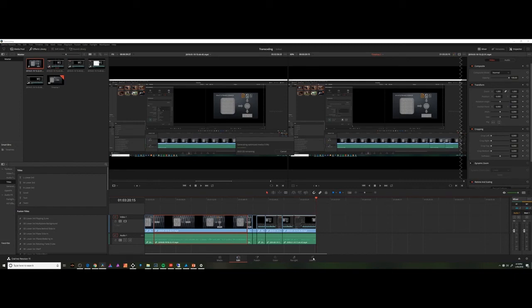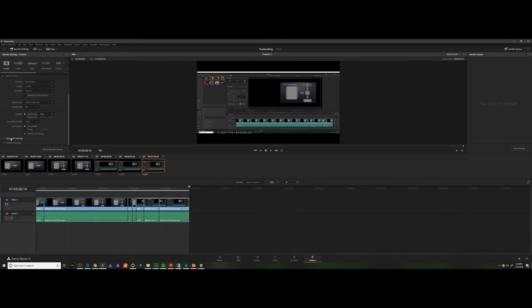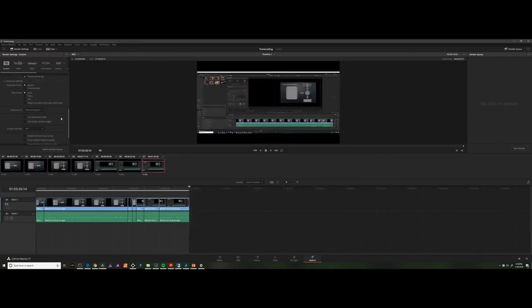When you get to Delivery, you then have an option. And that option in Delivery, you may not have ever noticed it, but it's down here in Advanced Settings. Use Optimized Media. As this is in the Delivery tab, it's asking, do you want me to use the optimized media when I render your final project? I'd leave it unchecked because it would potentially use a lower quality media than what you originally got in from your film crew.